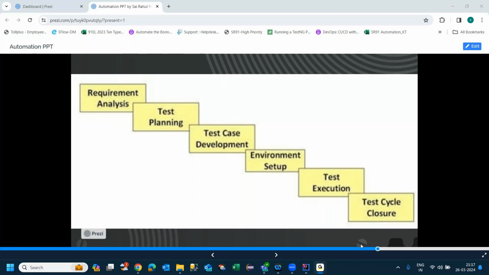Okay, anyone else? Suresh, Archit, yeah. So basically STLC is the software testing lifecycle, having different parts. The first one is requirement analysis, which indicates the RTM, requirement traceability matrix. We gather all the business requirements and what the client wants, and according to that we prepare the scenarios, whether with respect to the user or end to end. It totally depends on how the application will work. All those business requirements will be gathered in this.